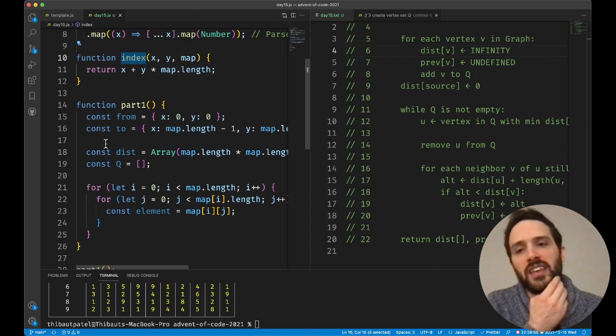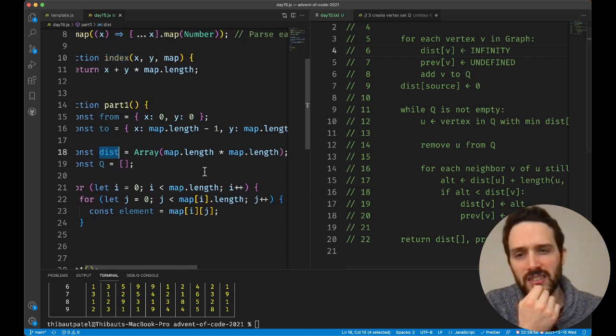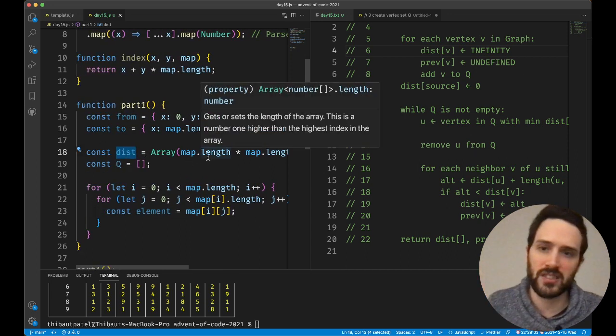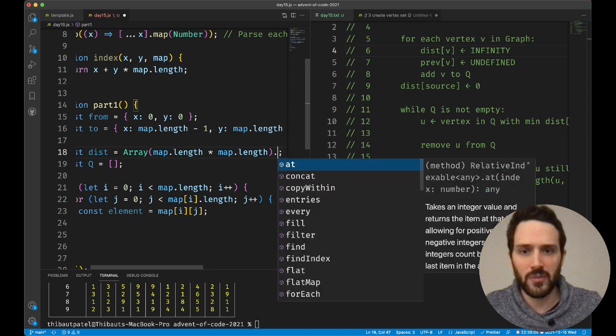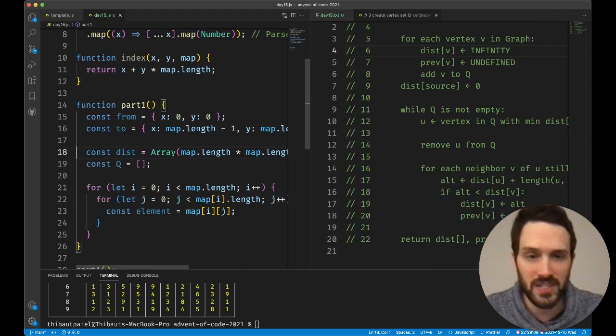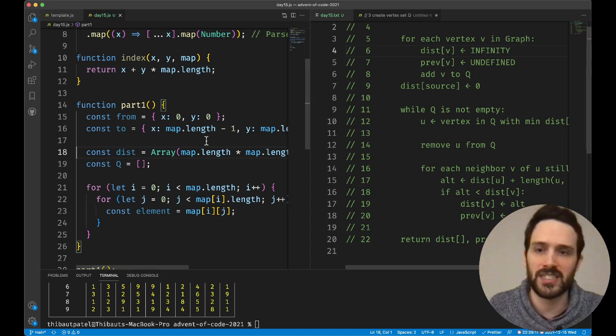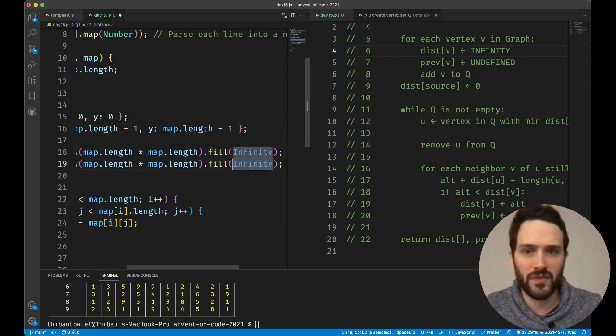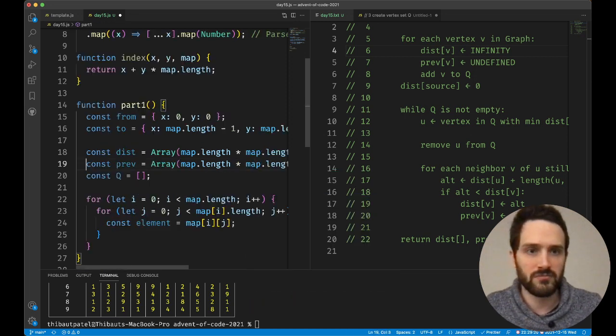So basically here, instead of having a matrix, we have just a single dimension array, and we can fill that with infinity, because in JavaScript there is a value called Infinity. We need the same thing called previous, and here we fill with null.